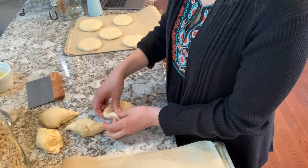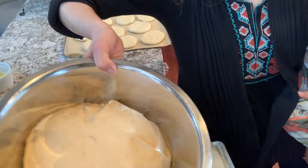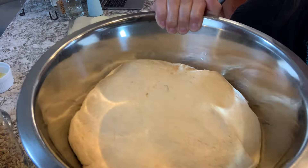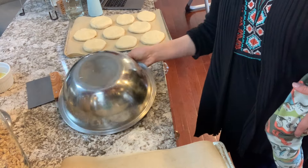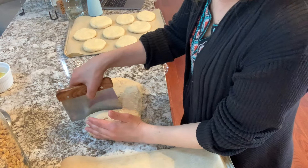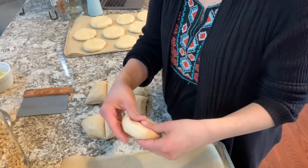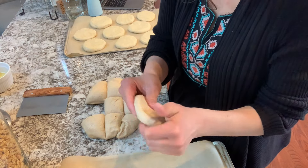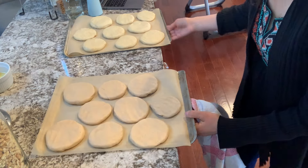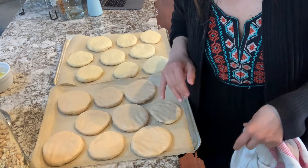It's a few minutes shy of one hour but I want to take a look at that whole wheat dough. This has risen quite a bit. It looks very whole wheat but we'll give it a go. This dough actually feels really nice — it doesn't feel dense, which has been my experience with whole wheat products. I'm going to shape these just like the other ones. That would be a really pleasant surprise if this whole wheat turned out because it's definitely got more nutrition. So this is the whole wheat from Azure, the unifying bread flour, and this is our homemade bread flour with the vital wheat gluten.